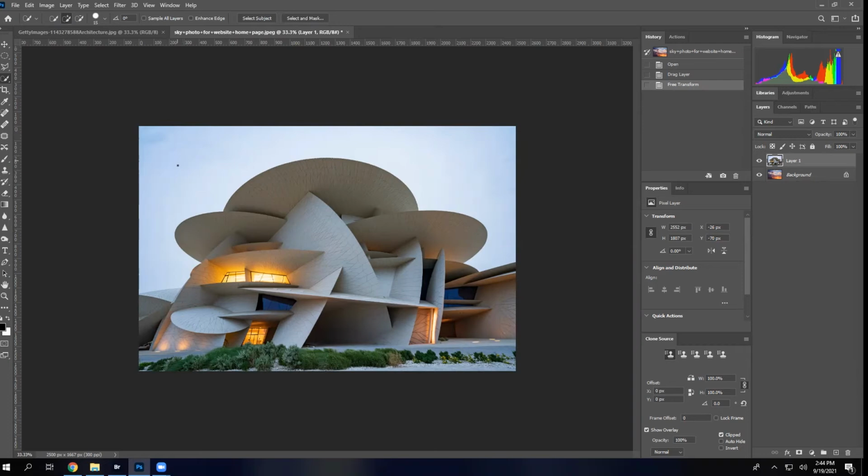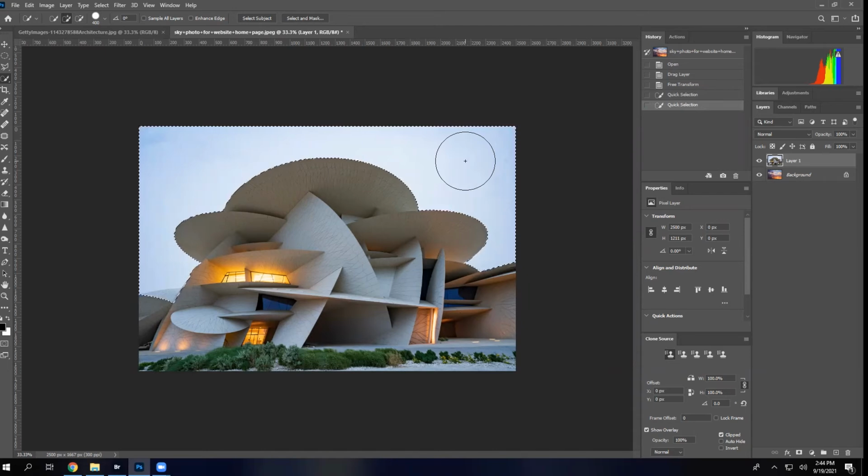If you look up on my screen, for some reason my quick select tool is super tiny. You can make that bigger by using the bracket keys that are just below your backspace key, below the plus and minus. The one on the left makes it bigger. That will help with the selection process. It will select a bigger area. The bracket keys.